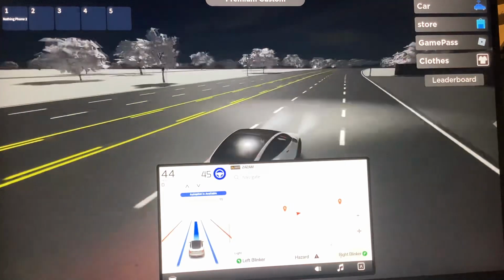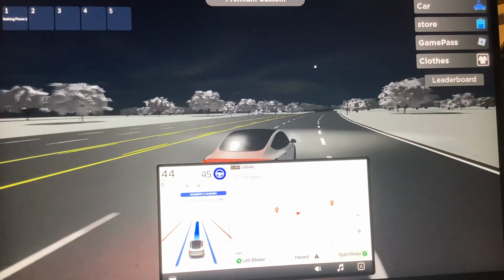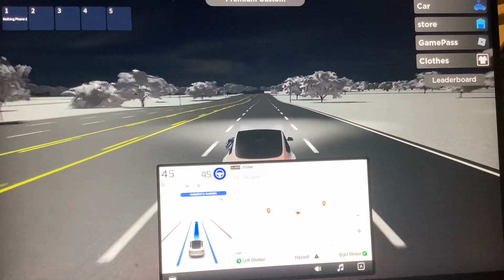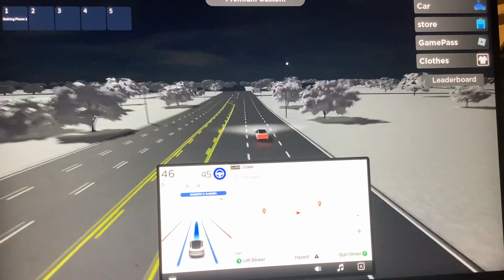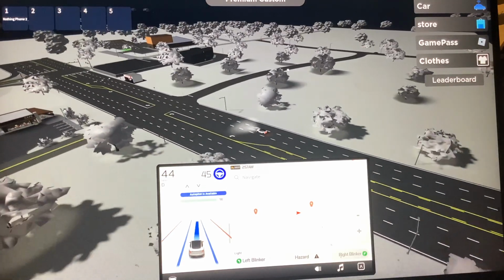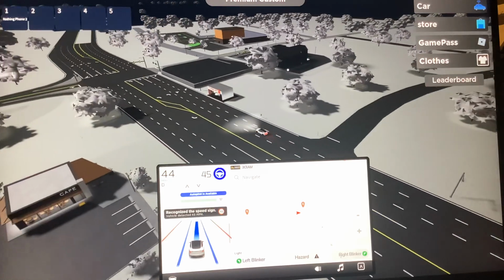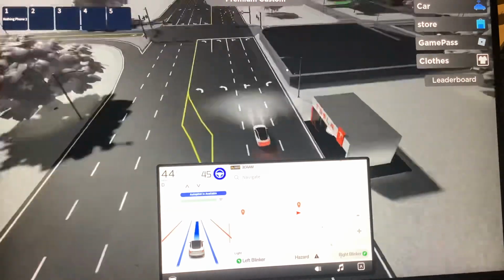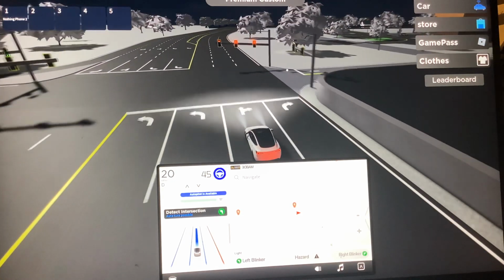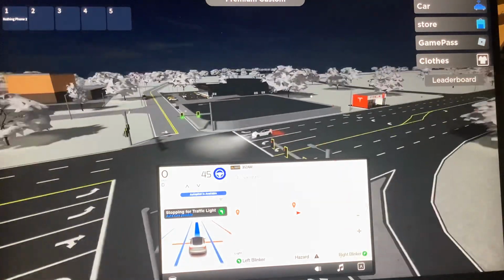Okay, there's a speed limit, 45. Got a car wash there. Perfect. Man, this Tesla's doing a pretty good job. Okay, we're approaching another intersection. Perfect. Okay, light's turning red. It did it! Man, this is doing such a good job.